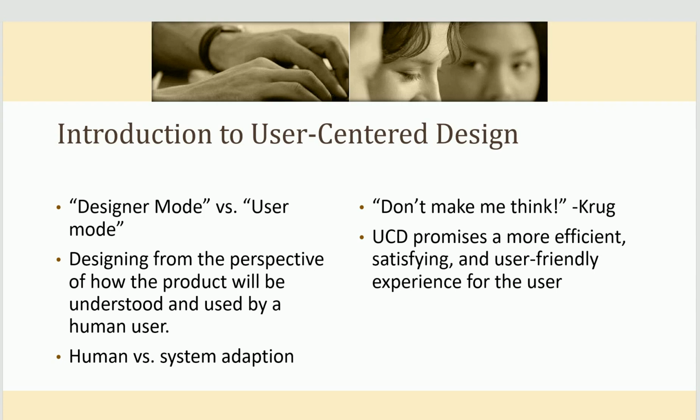User-centered design, or UCD, is the process of designing a tool such as a website or application's user interface from the perspective of how it will be understood and used by a human user. Rather than requiring users to adapt their attitudes and behaviors in order to learn and use a system, a system can be designed to support its intended users' existing beliefs, attitudes, and behaviors as they relate to the task that the system is being designed to support. So think of this as the system adaptation instead of the human adaptation.